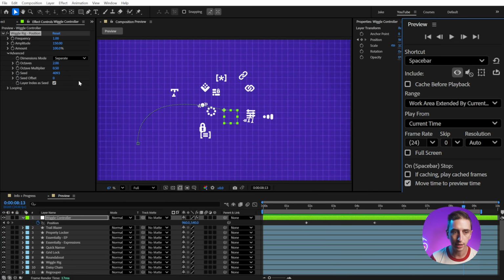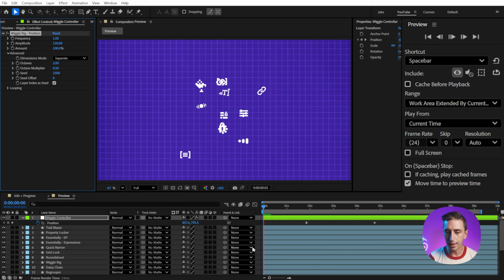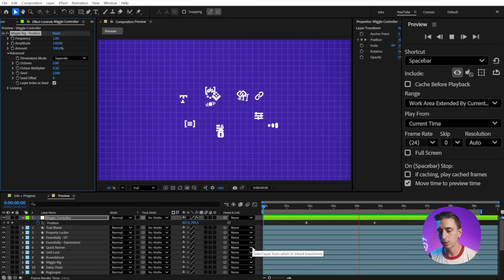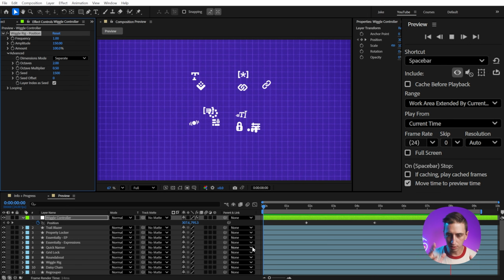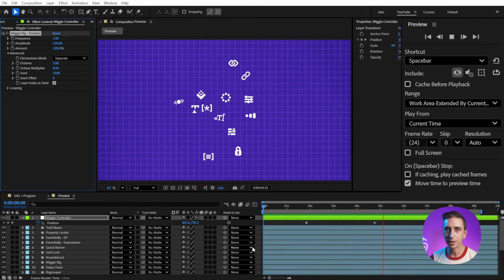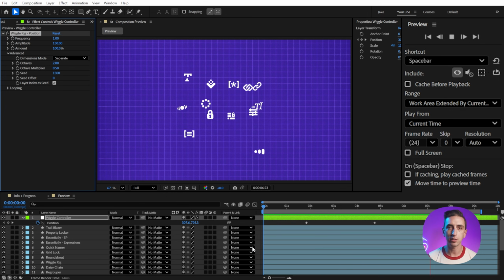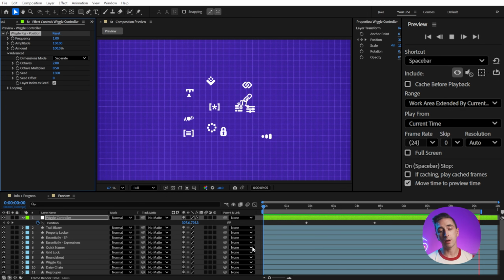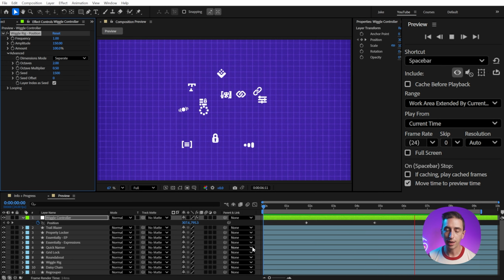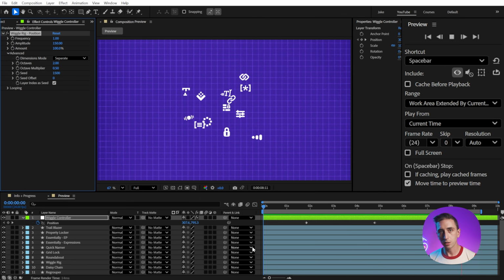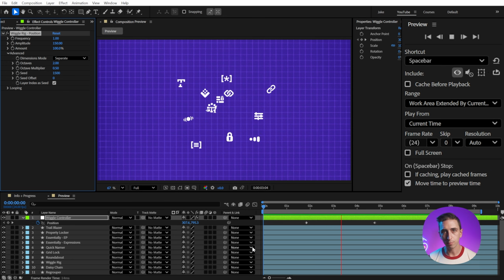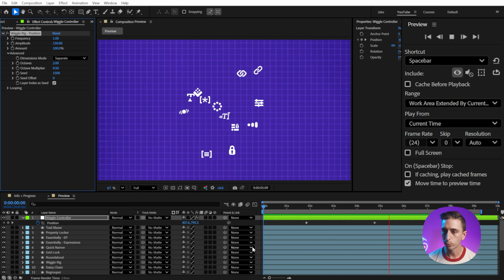If I uncheck, and let's get another random seed, and play back again, it's going to play it back in real time as quickly as it can cache the frames. Now, I have a pretty decent processor. This is a very simple composition, so it wasn't hard at all for After Effects to complete that cache on the fly and just immediately start playing back in real time. But if this was a more complicated scene with more effects, it could start to chug, and that's kind of the default behavior. It's going to just play back as much as it can as it's rendering those frames. It's not going to wait to cache those frames before attempting to play it back in real time.